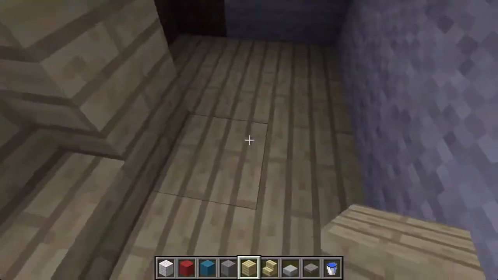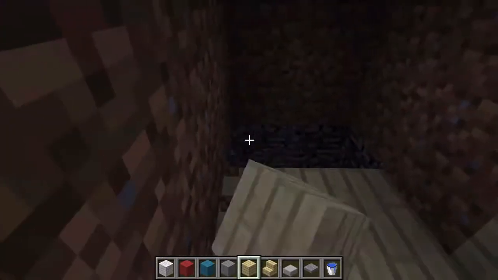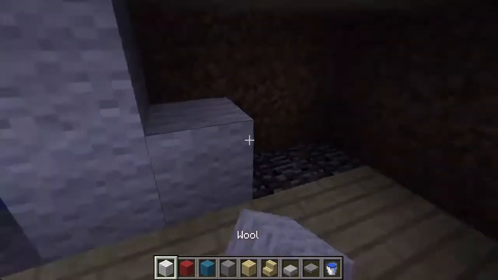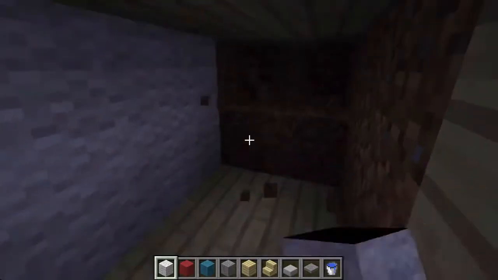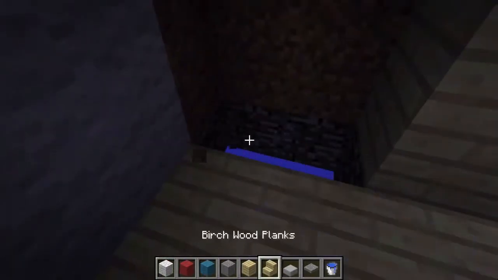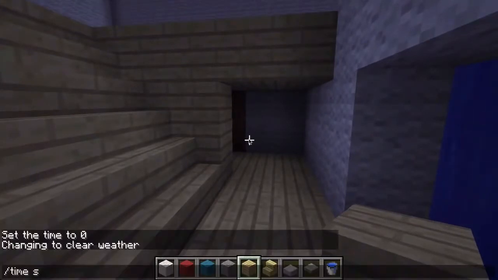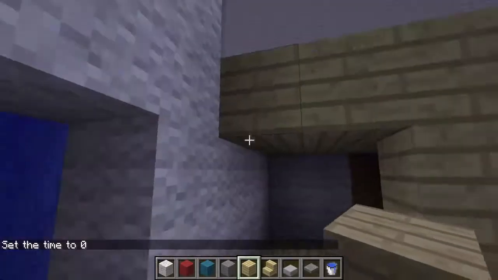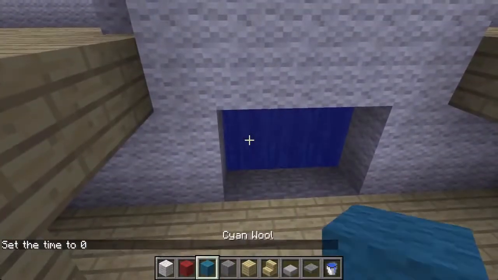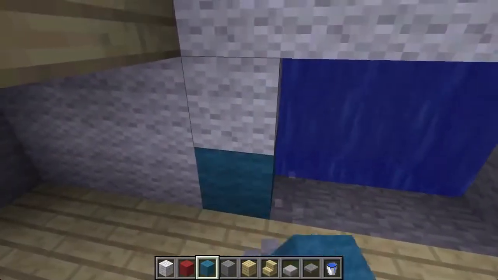So let's do the same thing that we did here. So it's 1, 2, 3. We put one down, get rid of that, and that. Get some white wool, get rid of that, get some white wool. And then get rid of that, get rid of this, place some birchwood. There we are. Change the time, it's getting quite dark. Okay, it's looking pretty cool. I'm going to change the pattern on this wall. So I'm going to get this cyan wool. I was going to say turquoise, but probably not. I'm wrong.